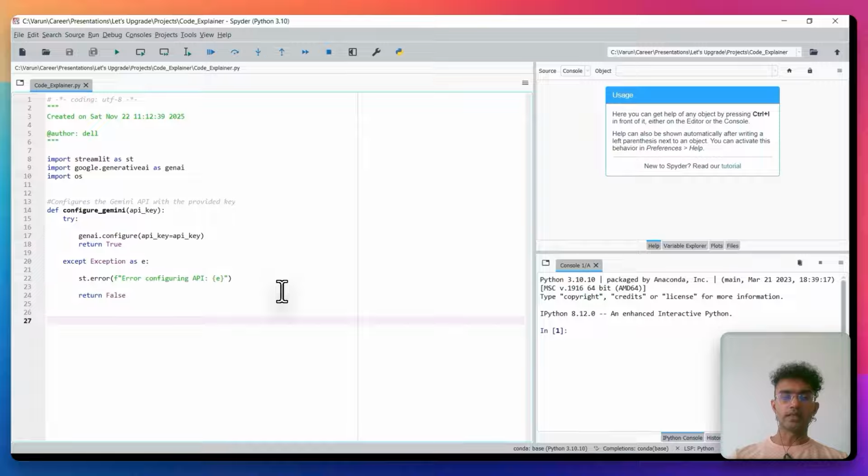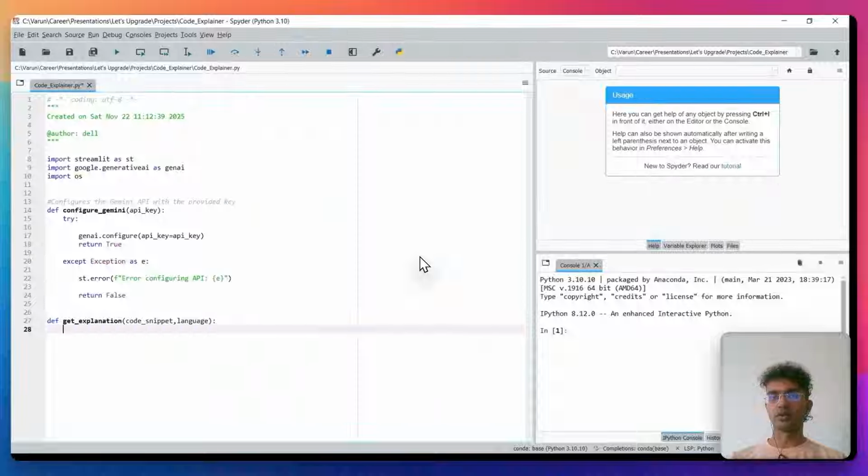So let's define the function here and call it get_explanation. So def get_explanation, with code_snippet and language, right? So this is actually the core function of the tool, right?